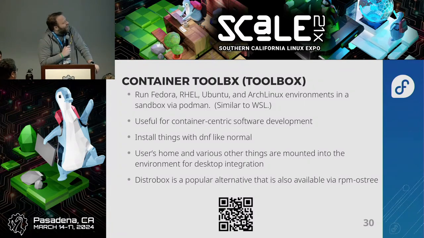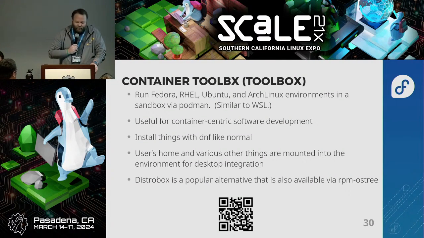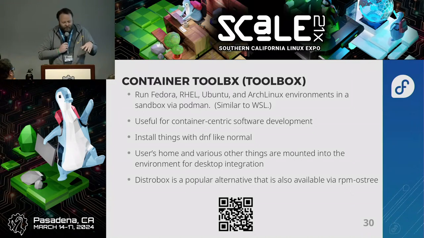The next thing is Toolbox. This for me, like when I first tried Silverblue, was the big gotcha for me because I was like, I just need insert thing here. But the idea with Toolbox is that you're able to run Fedora or RHEL or Ubuntu or Arch Linux environments in a sandbox via Podman, right? So it's kind of similar to WSL if you've used that on Windows.